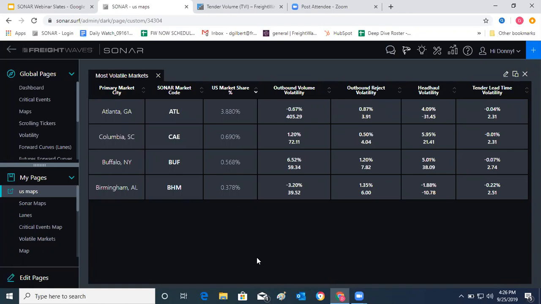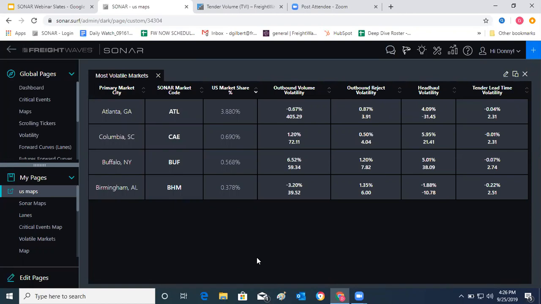Tender lead times. Tender lead times are kind of a key indicator. When shippers start seeing carrier rates increasing, they start expanding their tender lead times. I always compare those to the U.S. average to understand what's going on. So if you see a tender lead time climbing up to 2.74, I look at the U.S. average and it's around 2.51. I can use that as a relation to say, hey, they're really increasing. The nation's staying fairly flat. This market is seeing an increase.